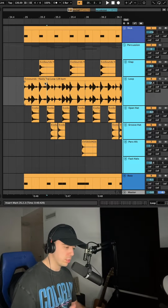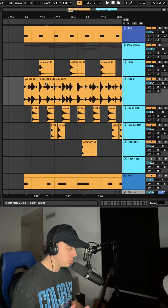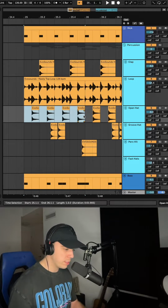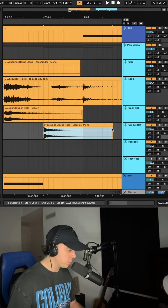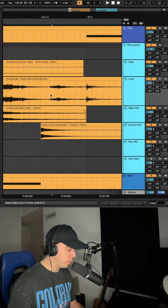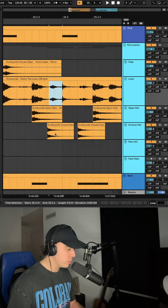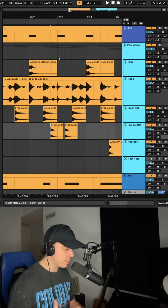One way that you can help tighten up your song's groove and the feel is to make sure that each of the loops and each of the groove percussion elements are all playing the same groove. If I zoom in, I can see that just dropping the samples on the grid is going to be quite a bit different than where the hits are taking place in the loop, right? This loop is playing with swing, but if I just drop some groove percussion onto the grid here, they're going to be playing at different times. It's going to sound a little bit sloppy.